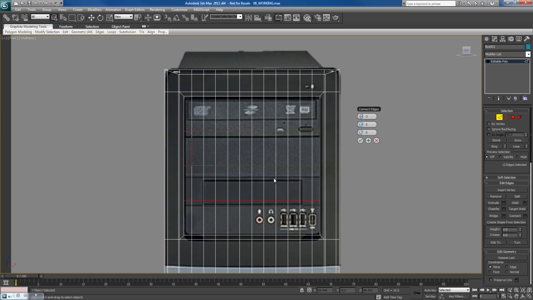I need another one for the top of this object right here. Okay, so I'm going to need 4. I'm going to need a 5th and a 6th one over here. Basically for this area, I guess that's where a floppy drive or something would go. So I'm going to need about 6. Okay, so I'm going to hit OK.